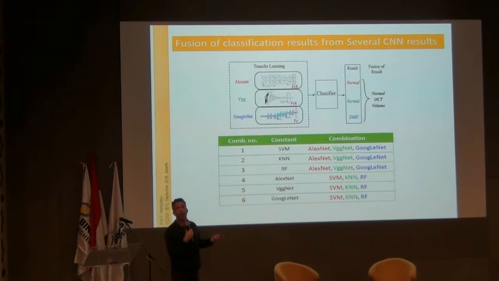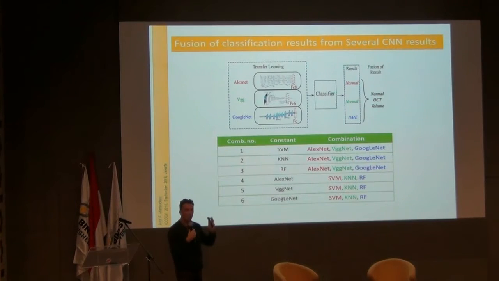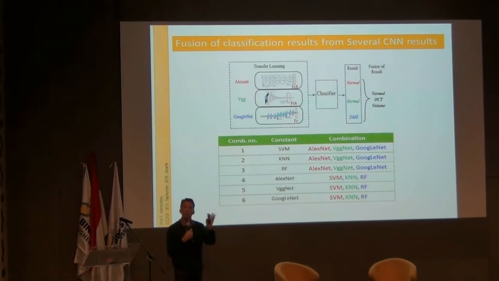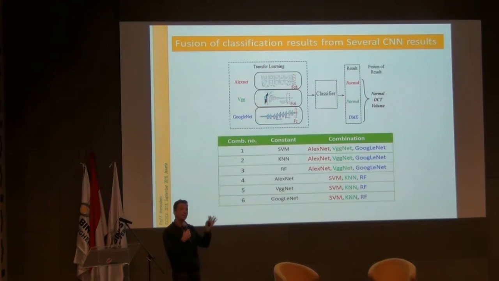And then we said, okay, let's combine everything. I can build the models, and then I can make a majority vote. If this AlexNet is telling me there is a disease, this one is telling me there is no disease, and this one is telling me there is disease, then I take the majority vote and see what I get. Even though, when you look in detail, they extract similar features, so the decision should be very similar, but because they output different results on the ImageNet challenge, they still have a slight difference. So we build 3 models, and we take the majority vote of the models.